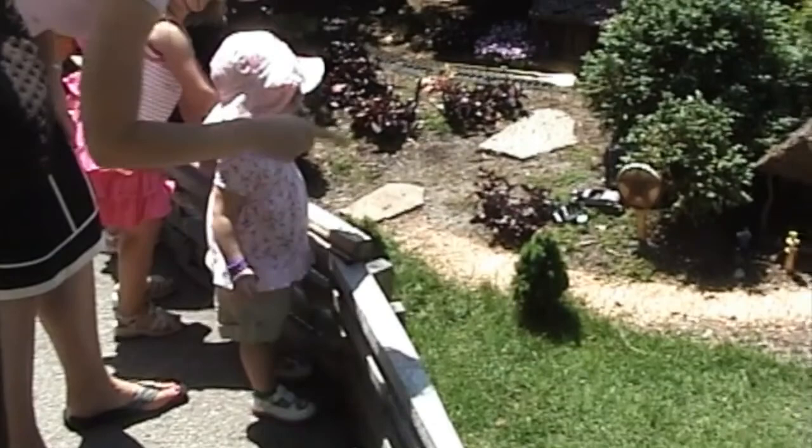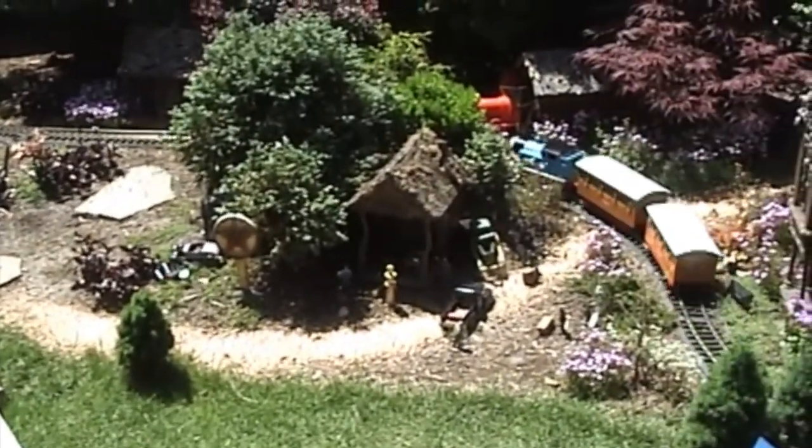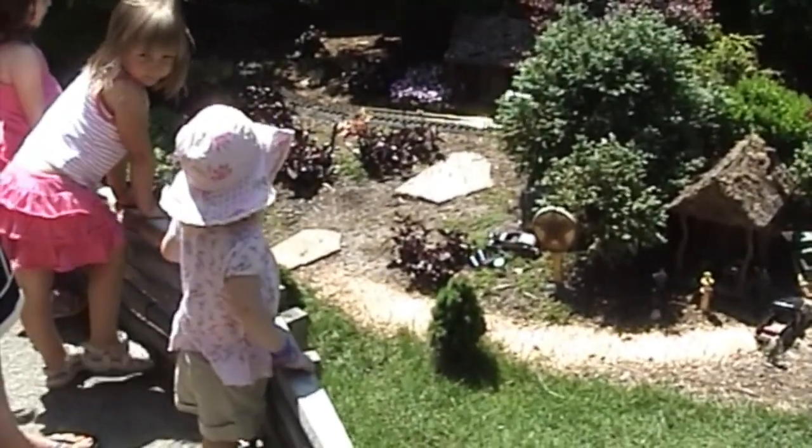I see Thomas! Do you see Thomas? Choo-choo! I see Papa!